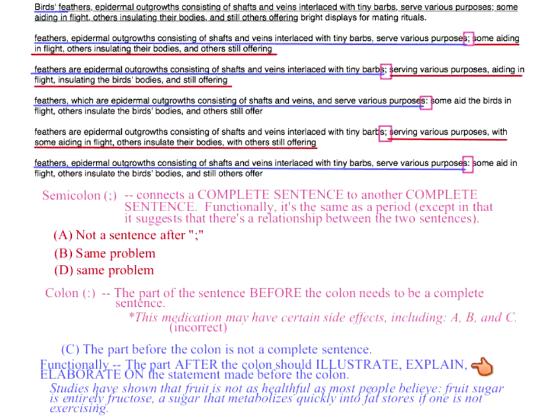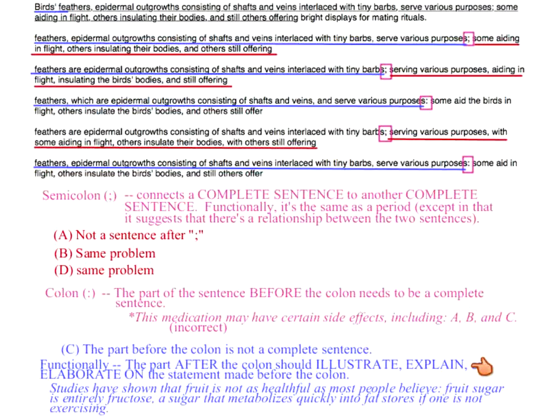So you're not going to be forced to choose between two options like that because, again, neither one of them is strictly wrong. But since the colon is such a specialized tool, if you are trying to do what the colon is designed to do, then it's better to use the colon.